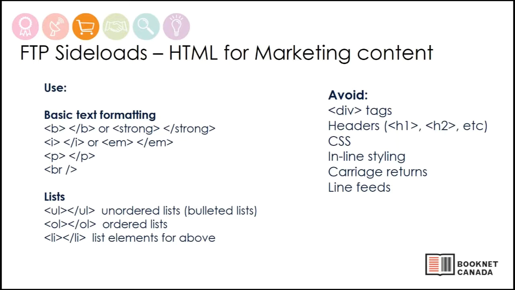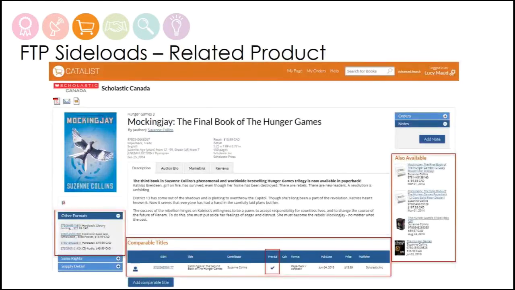Carriage returns and line feeds can sometimes be hard to see depending on what text editor you're using for creating files, and they can be problematic for importing the data, and then if it gets into the system at all, it can be problematic for display. Sometimes we see that picked up unintentionally by a copy and paste process. Sometimes if you're copying from a web page or a PDF, you'll accidentally pick up some of these formatting tags. So it's just something to be aware of.